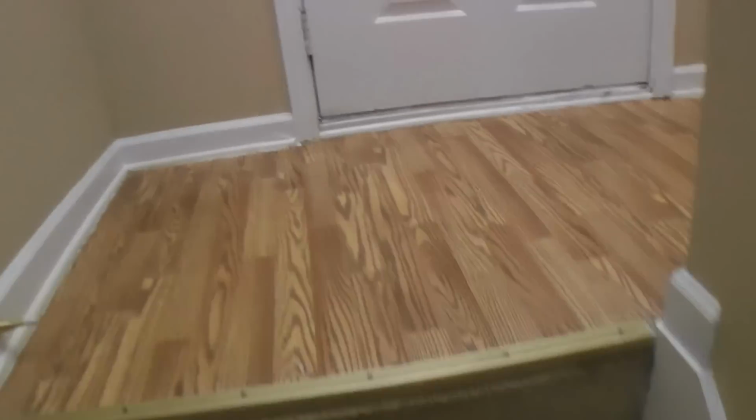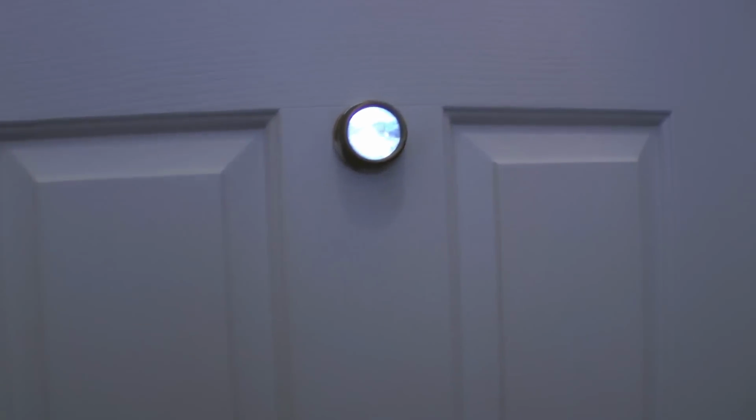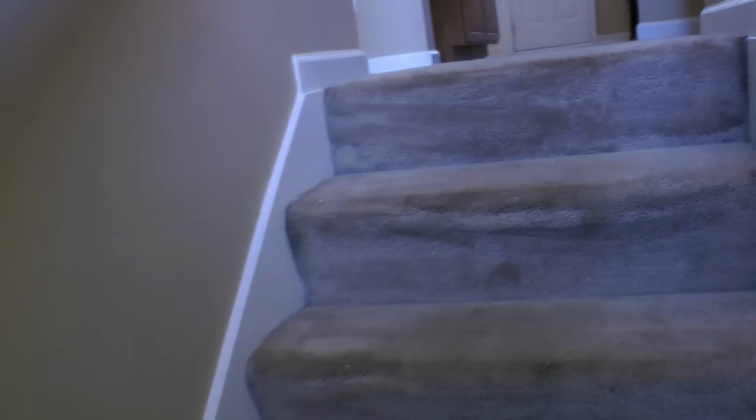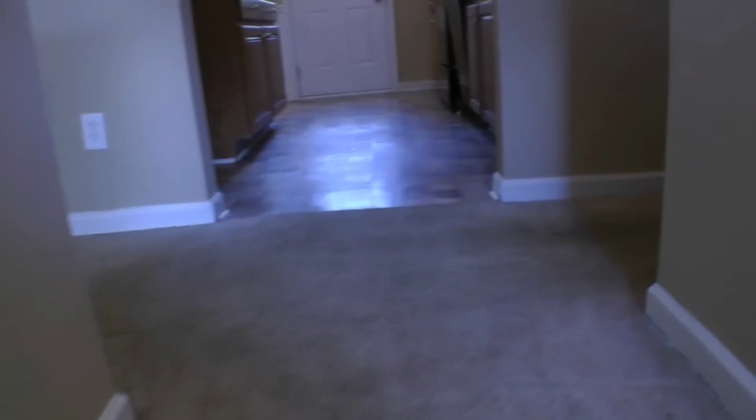All right, let's take a look upstairs. One thing I want to point out to you too is this one has a very unique and large keyhole, so you can actually see out. It provides a nice picture outdoors and you can kind of see two houses across the street with that one keyhole, providing a little extra safety as well.